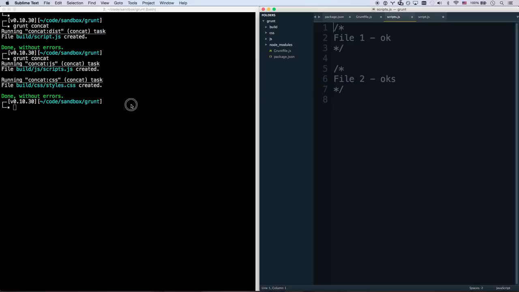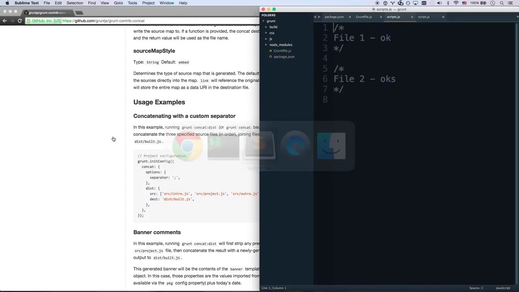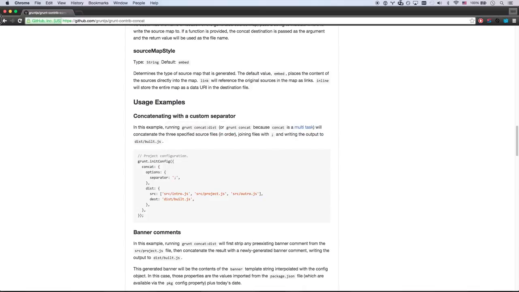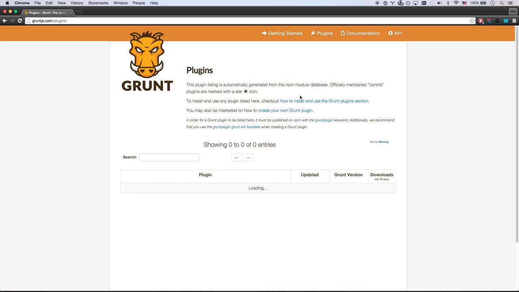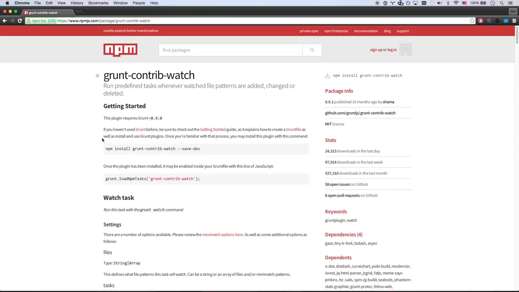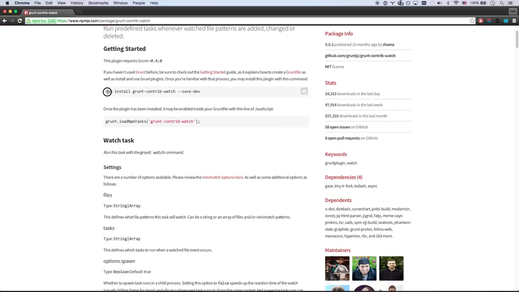So now let's go the next level with this, and let's watch my file system for changes. I don't want to have to run grunt concat every time. I want to just be able to save this file, boom, and have it automatically do some changes. So for that plugin, we are going to go back a few, and that's just called grunt contrib watch. The grunt contrib ones are the ones that are made by the contributors to Grunt. And so those are always trusted plugins. Those are always going to be good ones.